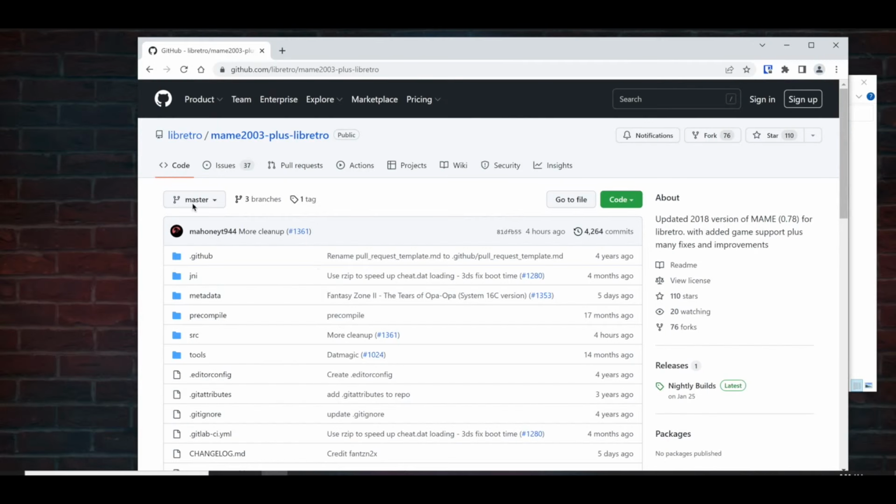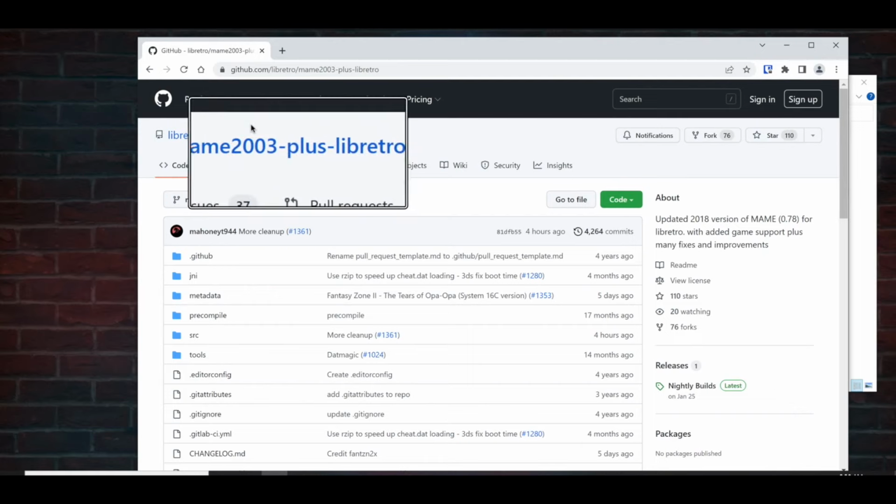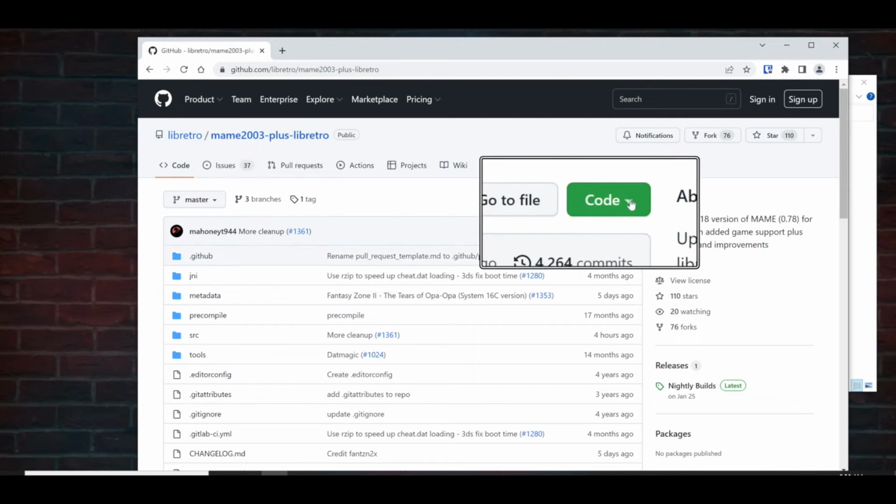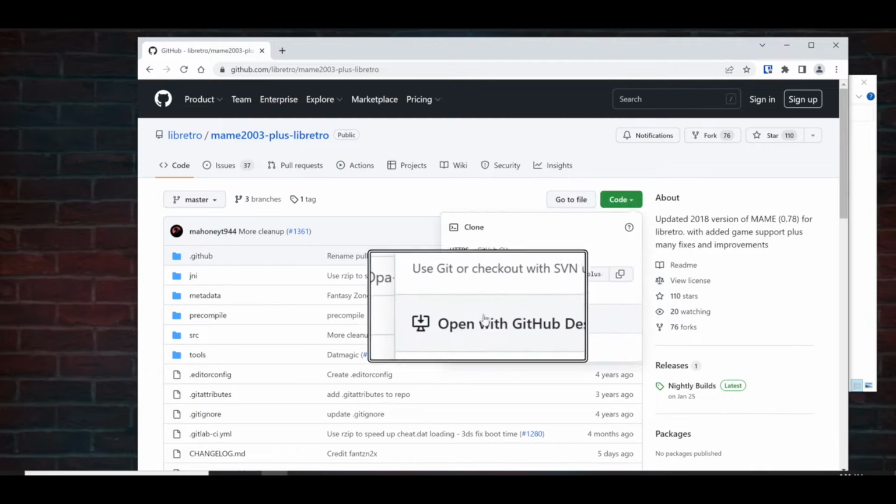System core is the file that you're going to require to play Mame 2003, which basically emulates all the ROM files. You're going to click on the code on the right side, and you're going to select download zip and save it in the same folder.